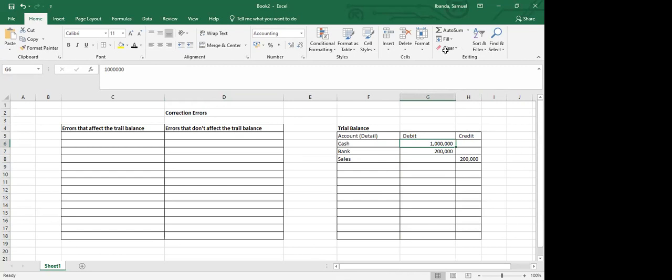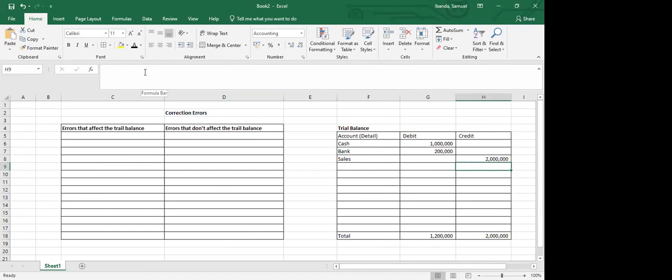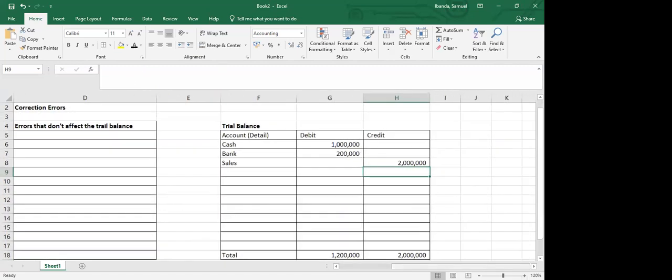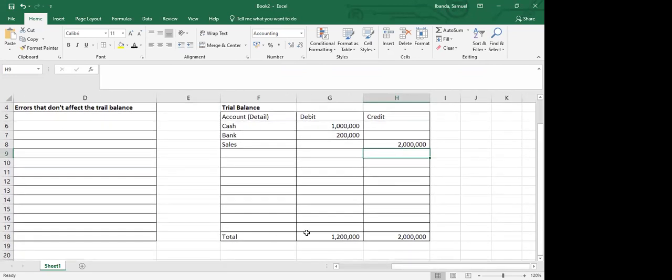So if this is my trial balance, the trial balance usually has a total at the bottom. For example, these are my respective totals on the debit and credit, maybe this can be like 2 million. At the end of the day, it would mean that my trial balance is not balancing, because when you look at my values down at the bottom, these values are not balancing. This is a trial balance, and from its name, it should balance.